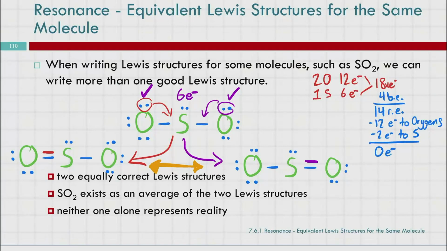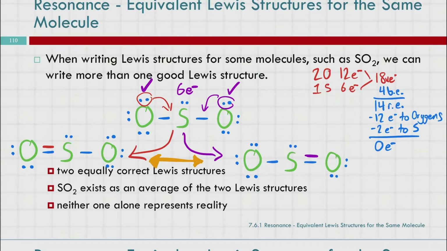So in reality, the bond strength is more like 1.5 between the sulfur and each of the oxygens rather than 2 on one side and 1 on the other side. We don't have the tools to draw that, at least for this class, so that's what we get, is resonance structures. And for full points, to be completely correct, you do have to draw both for resonance structures and include the little arrow. Questions about Lewis structure stuff so far?